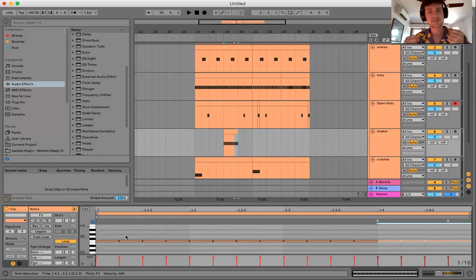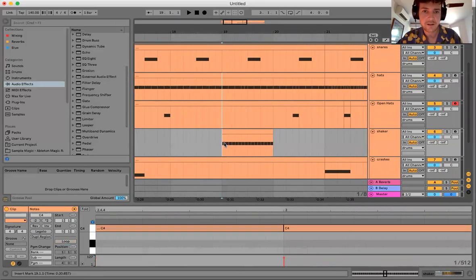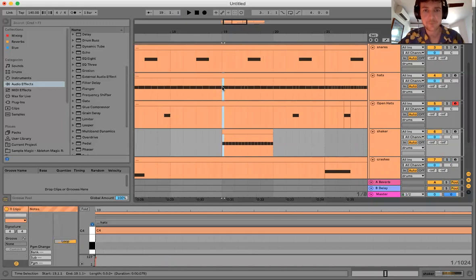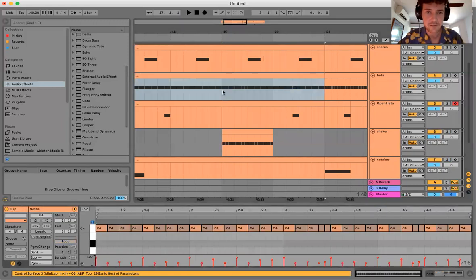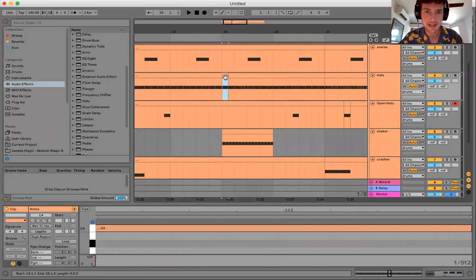I'm trying to think, as a shaker, how would you be played if you were in the hands of a musician? Well, that is still on the downbeat. So I already have my main downbeat position, position 1 right here, being occupied by the impulse, by that extra volume impulse of this hi-hat right here.